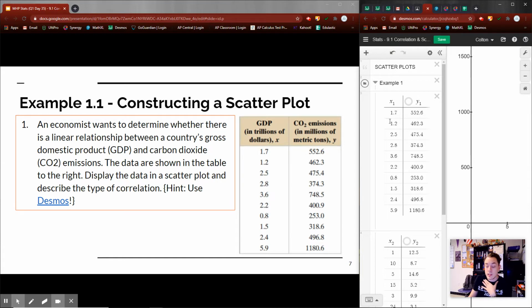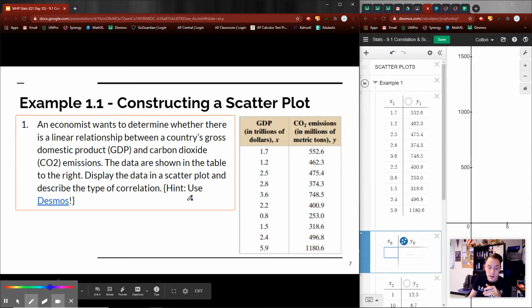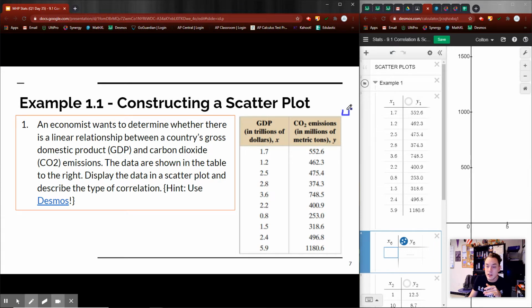So what we have to do is simply put this in Desmos, and then voila, we can get a scatter plot. How do you do that? Well, all you have to do is go here, click plus, and then type in table, and it will automatically give you a table, and that's when you start plugging in your data. Oftentimes as well, MyMathLab will give you a little blue box right by the table. You can copy that blue box. You can literally click on it and then just copy it.